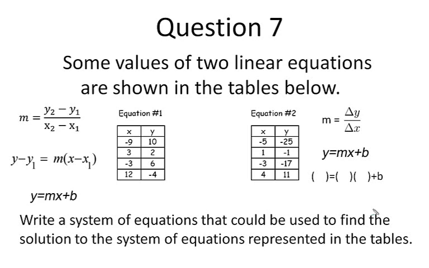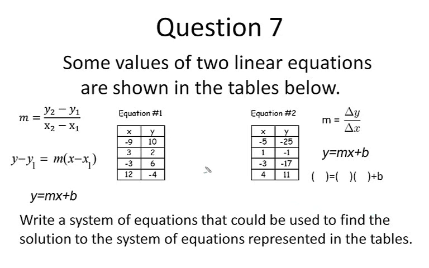Alright, for question 7, it says some values of two linear equations are shown in the tables below. Write a system of equations that could be used to find the solution of the system of equations represented in the tables. Okay, so I'm going to show you two ways that we can do this.